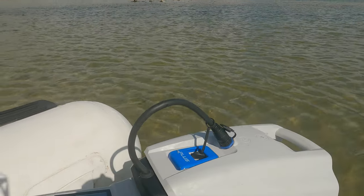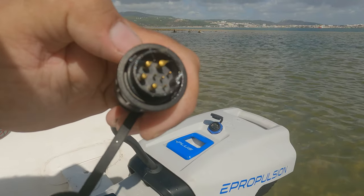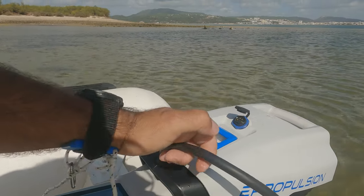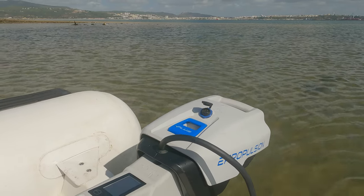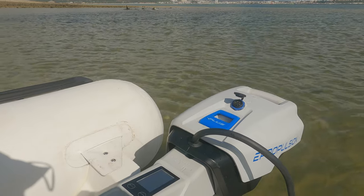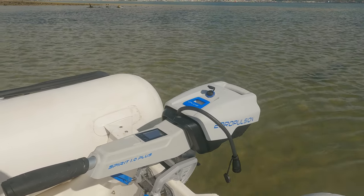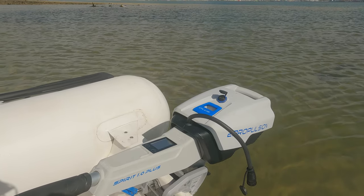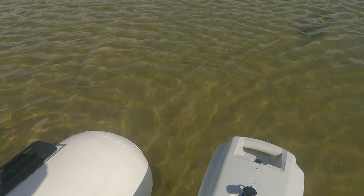One thing I don't really like is these electrical connections. I have some grease in them to prevent oxidation, but this is a maritime environment and you will be putting it on and taking it off all the time — not just for charging. If you go to the beach or go somewhere, you're not going to leave your battery unattended. For me that is one of the biggest problems with this setup: you will pretty much be lugging the battery with you everywhere, and it's very heavy — it needs two hands to come off.